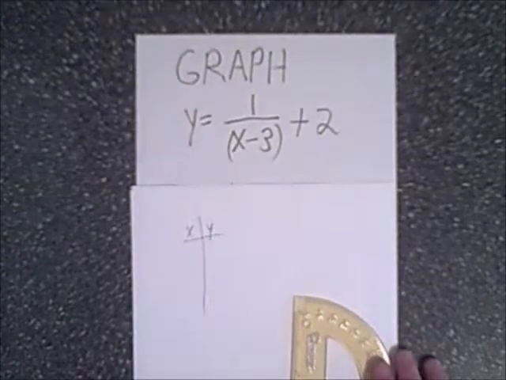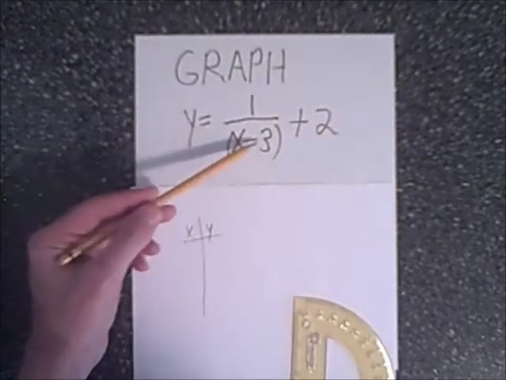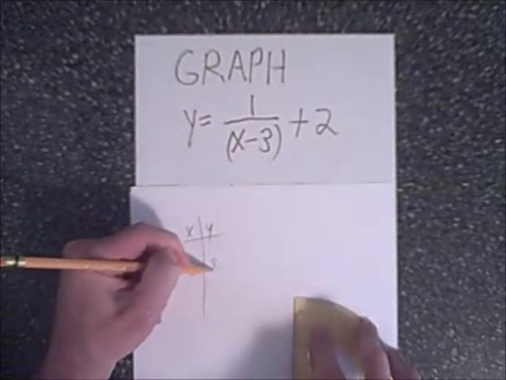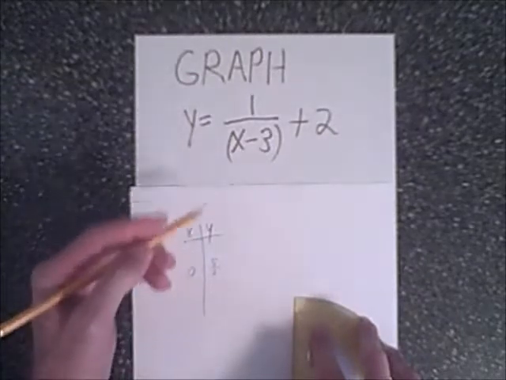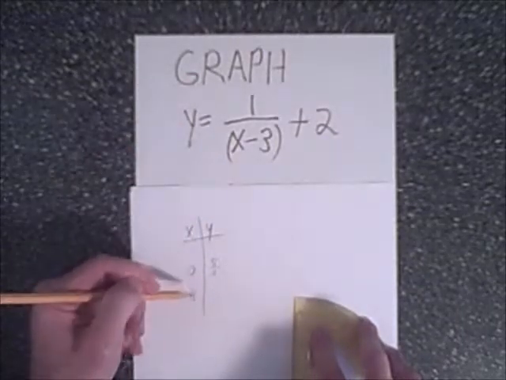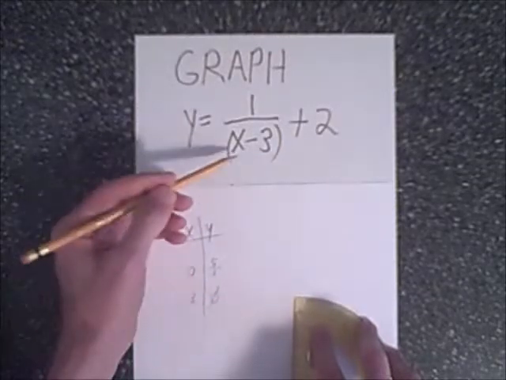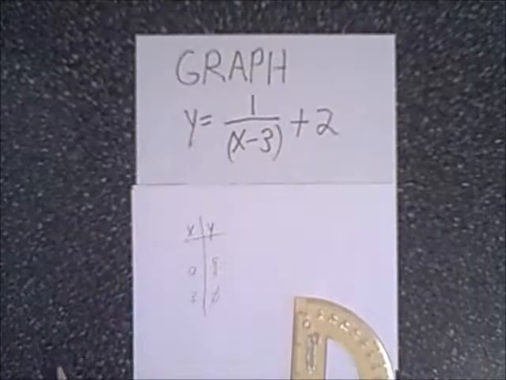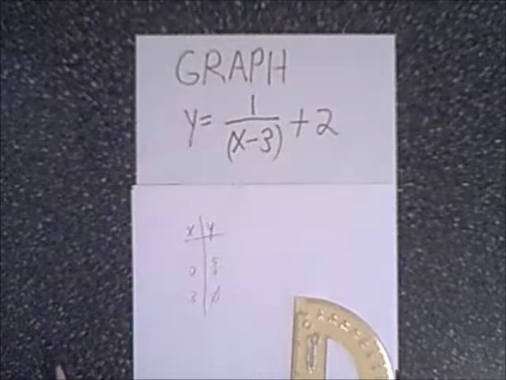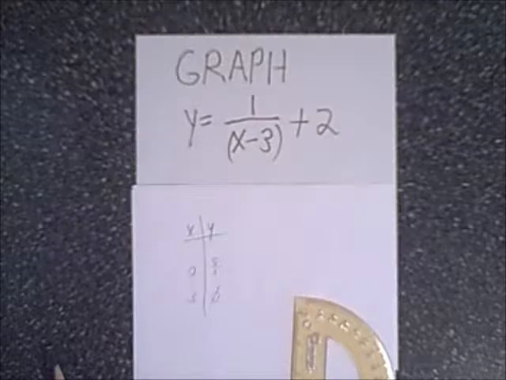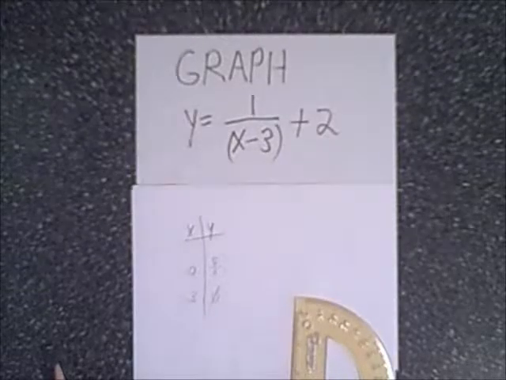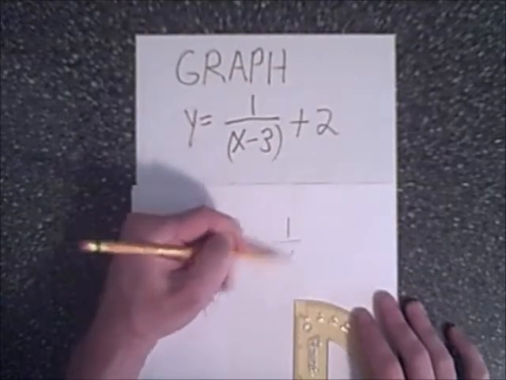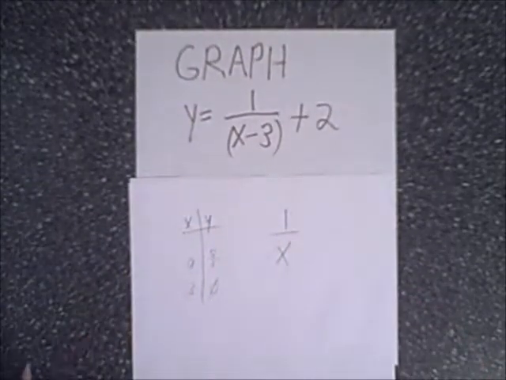And we would say, well, let's try 0. This is 1 over negative 3, plus 2, is 5/3. Okay, and then we try, well, 3 doesn't even work. That's undefined. Okay, and then we can plug in a bunch of other ones. And it's a little more cumbersome. So what I like to do again is go back to using a parent function and recognizing what it is. And the parent function for this one is 1 over x. It's the inverse function. And graphing this is much easier.